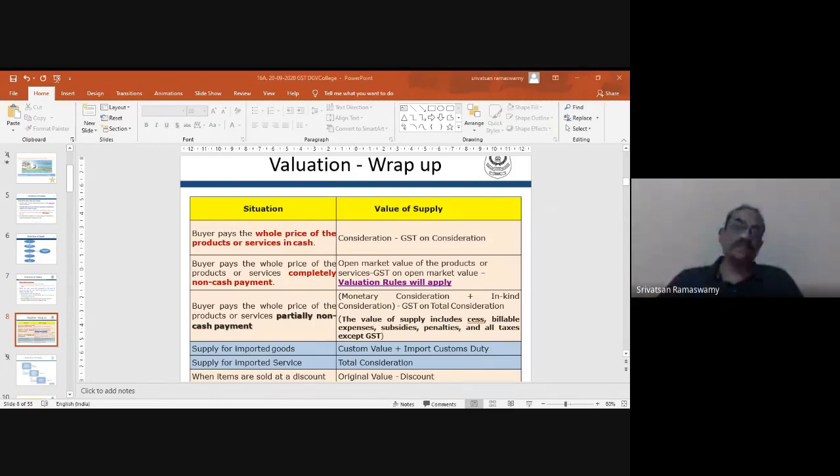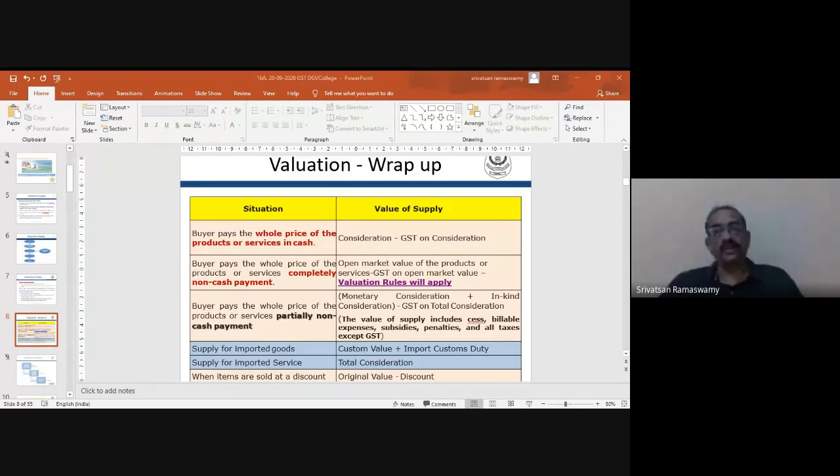Again, let us assume it is 10% GST. So he will raise a bill for 40,000 rupees plus 10% on 40,000, which is 4,000. So he will raise a bill to me for 44,000 rupees. Now, I already owe him 1 lakh 10,000 rupees, and as a chartered accountant, he owes me 1 lakh 10,000 rupees, and I owe him 44,000 rupees. What I will do, I will pay him 74,000 rupees. So this is the entire transaction.